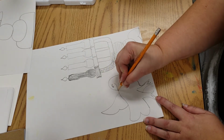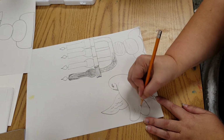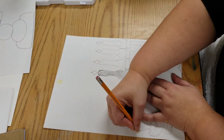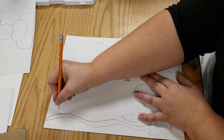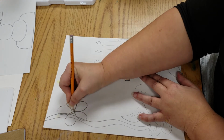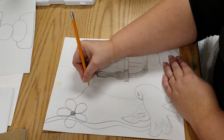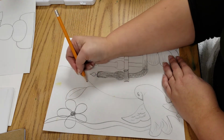Let's add in some details like the eye, some bits of feather, some tail feathers. I would totally fix this foot, but you get the general idea. We've got a bird, we've got a candelabra. In the original, there is a vine going up with a flower, and you can always do simple flowers. There are more vines coming up with leaves for a simple leaf shape. It's very similar to our fire with just a couple of basically parentheses coming out.